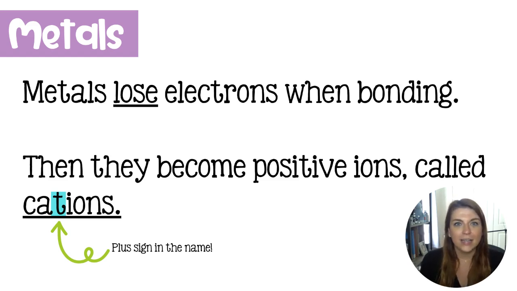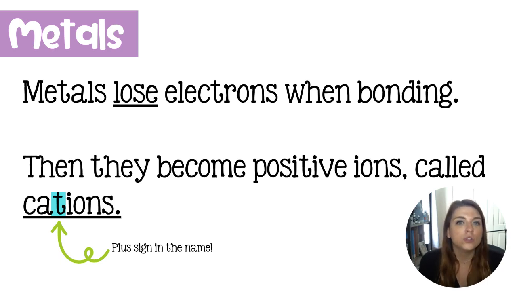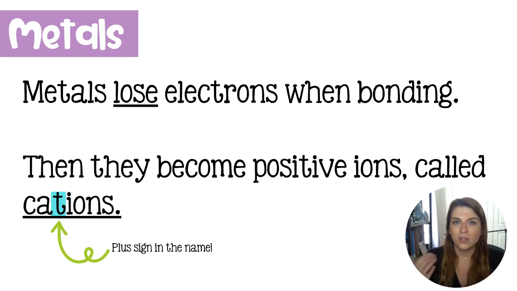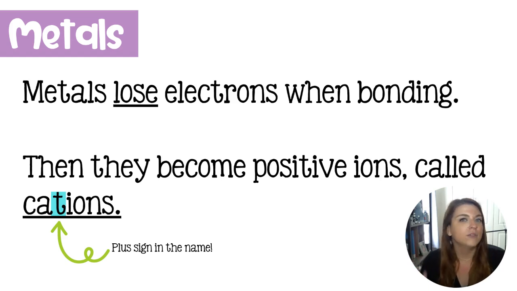Now, an ion is just an atom with a charge — it has either gained or lost electrons to get a charge, but protons do not move. So the only way that sodium can become an ion is to gain or lose electrons, and in this case it is going to lose electrons and become a positive ion. I know that positive and losing probably don't go together in your brain, but think of it this way: if you have a friend who's a negative person and brings negativity into your life, when you kick that negative person out of your life, your life becomes more positive. Electrons are negative — you lose a negative and you become positive.